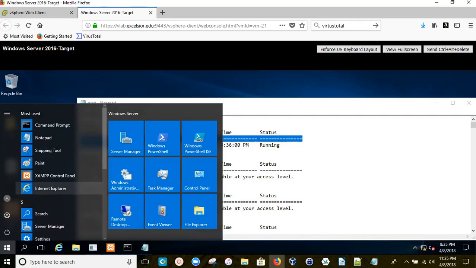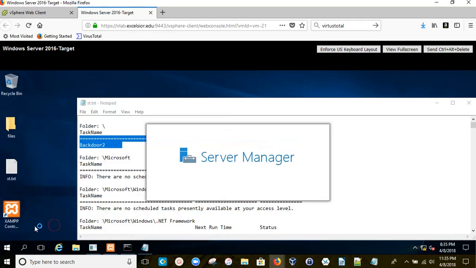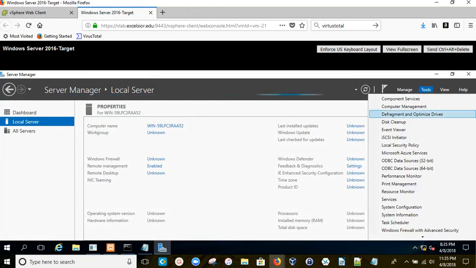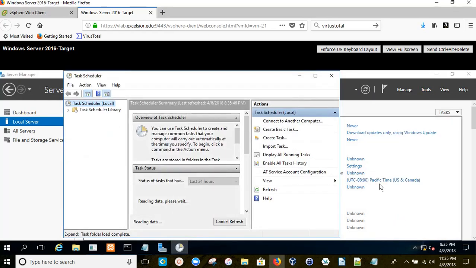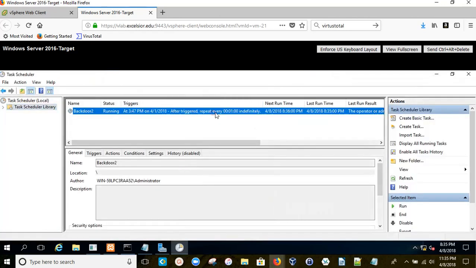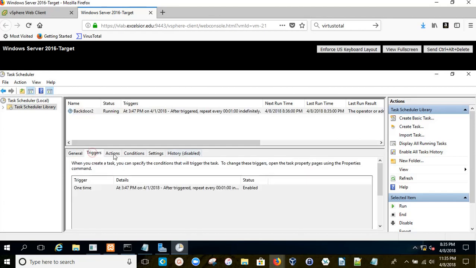We can go in here, and because this is a server edition, go to the server manager, make sure we select the local server, go into tools and review the scheduled tasks. We can just do the same thing from control panel. Now we click on the scheduled library and we discover that we have the task running every 1 minute. We see the triggers, it's enabled, and it's going to this executable windows.exe. It's listening on a specific port and it's serving command.exe.